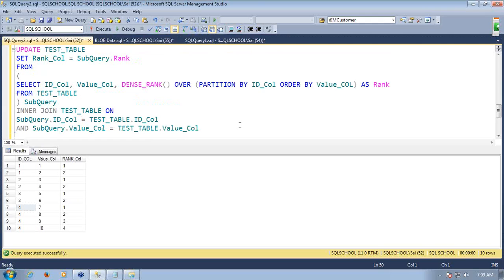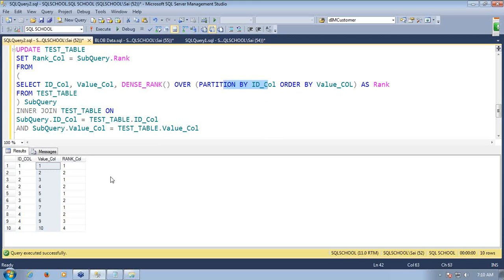Here it is, friends. Do not create a composite index. No, create separate indexes. Why? A composite index means if two ID values are the same, then sort by the second column. But you are not using such logic internally. Observe carefully, friends. Partition by ID column is one thread. Order by value column is another thread.